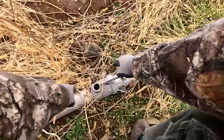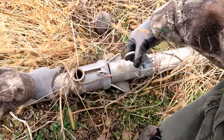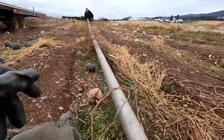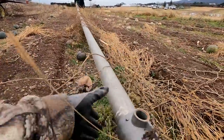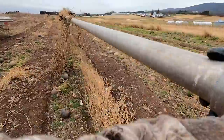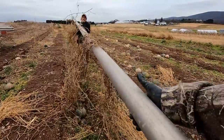So now we're ready to start picking it up. I pull the latch, Frank pulls, and this is watermelon, so you can see it getting caught underneath all the vines. You have to kind of shake it so we don't bend the pipe. And then pull those vines off.